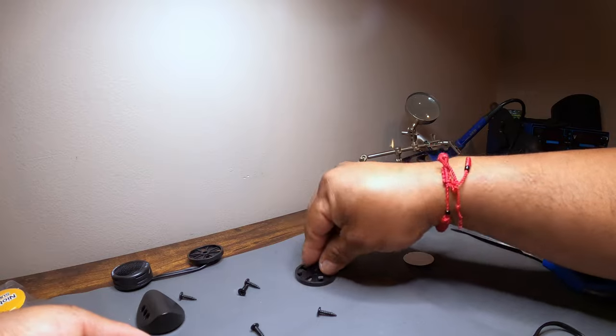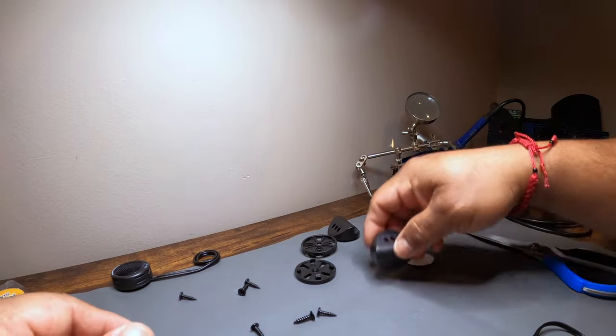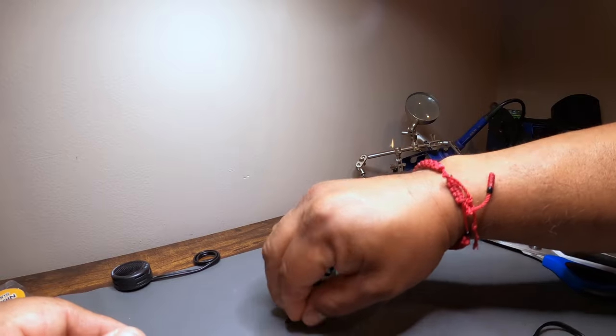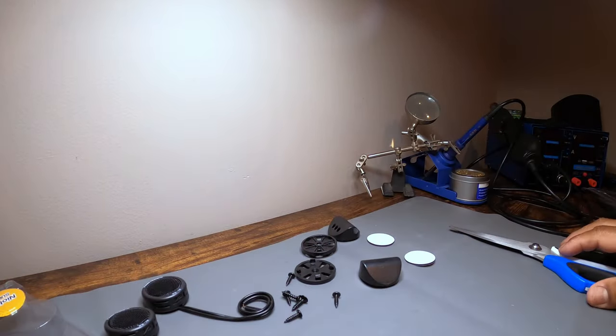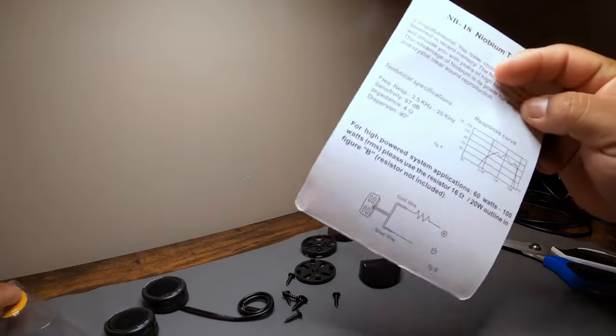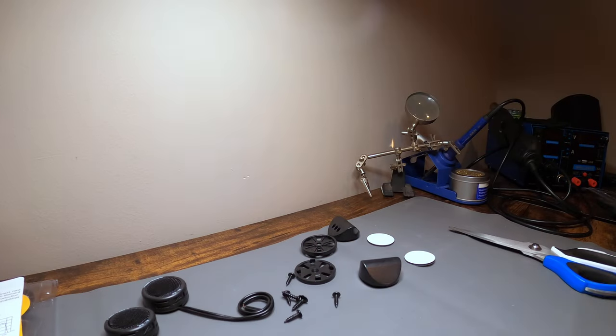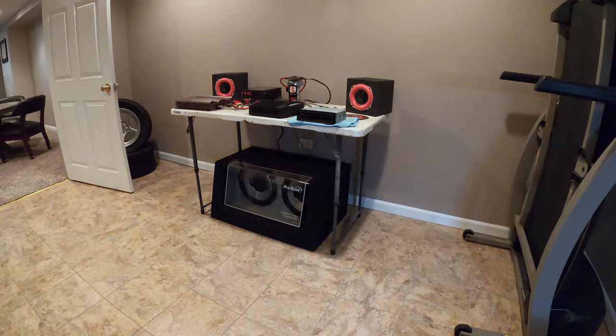Again, some mounting hardware, some screws, two tweeters, some instructions. Okay. Not bad for 10 bucks. But let's hear what they sound like. So give me a second, guys. I'm gonna set up the test bench. I haven't touched it in a while, so I'll be right back.